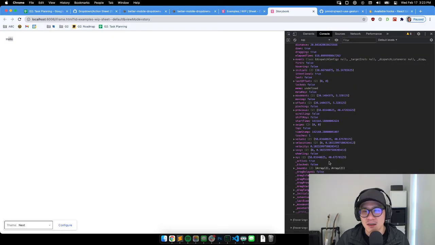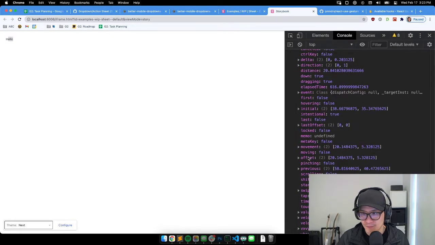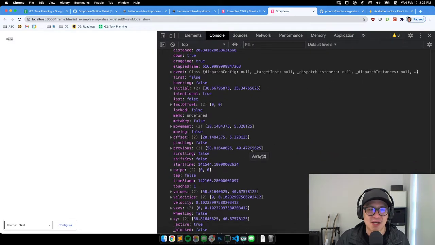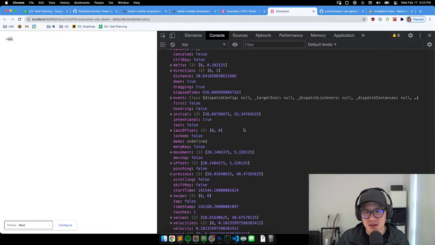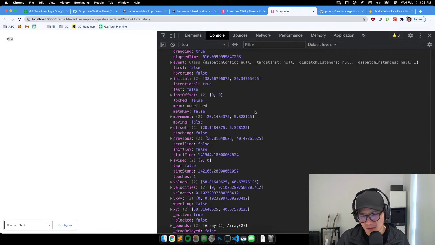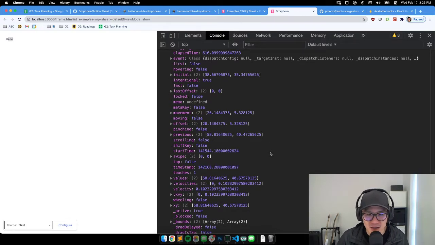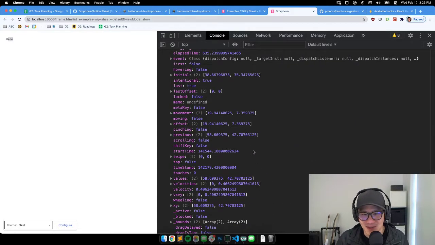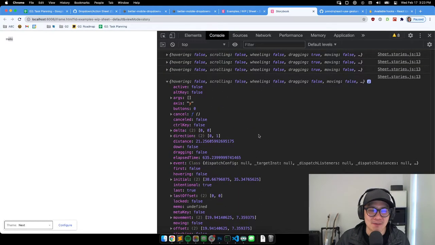So this is basically all the information you get from that dragging library. It's very handy. Oh man, they do all the math for you, which is great. Like the distance of your drag, the delta, the direction, and whether something is a swipe, is it a tap, is it a touch, are you using a wheel, all this stuff that I don't have to do because this thing already figured it out.